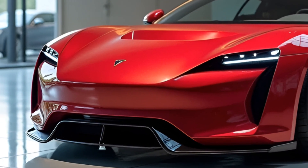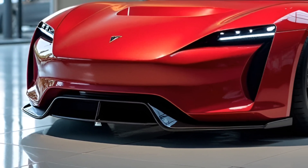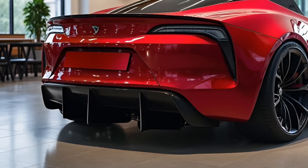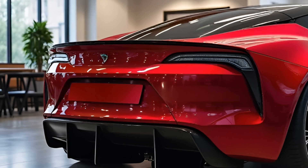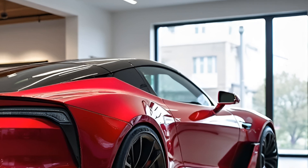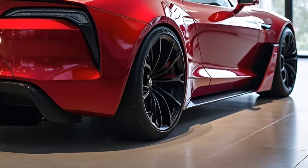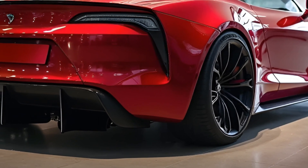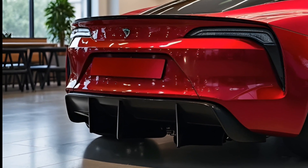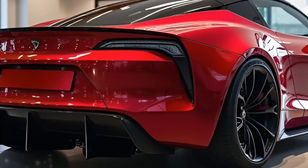The car's silhouette is further accentuated by signature LED headlights and taillights, giving it an unmistakable identity, especially at night. The Roadster is available in a variety of metallic and matte finishes, with customizable wrap options that allow owners to personalize their vehicles. Aerodynamics play a crucial role in the Roadster's performance, evident in the active aerodynamic components, including adjustable rear spoilers and front air dams that optimize airflow and enhance downforce at high speeds. This meticulous attention to design serves not only an aesthetic purpose but also bolsters performance and efficiency.